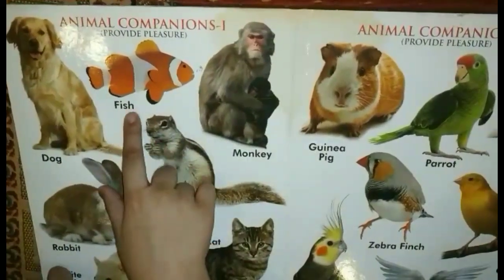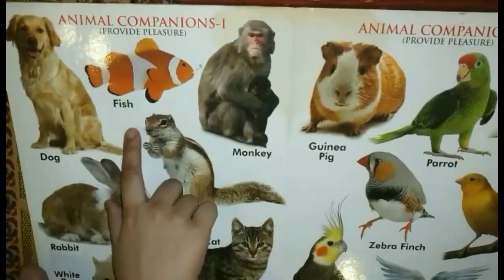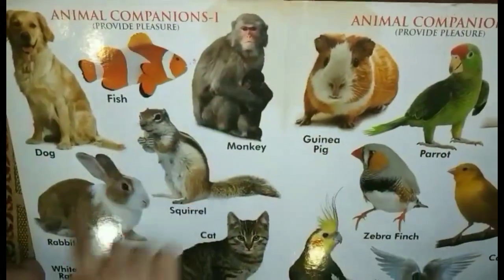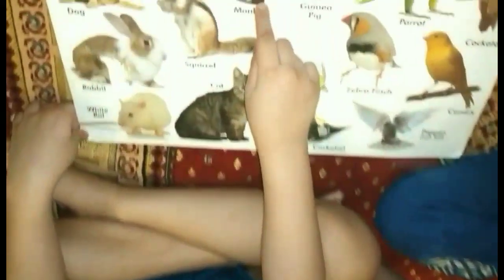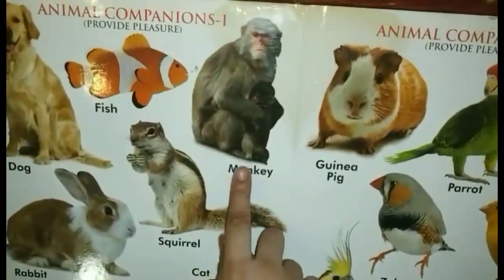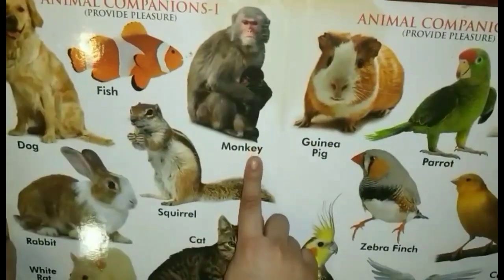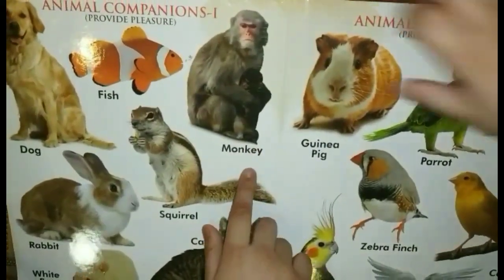This is a fish. Fish. You want to eat it? Yes, I want to eat. It's not real. Don't do some acting. This is a monkey. It's a mommy monkey. It's a baby monkey.